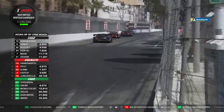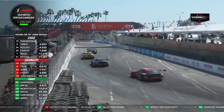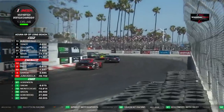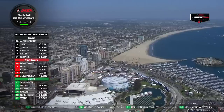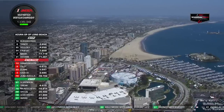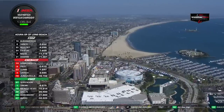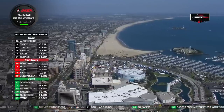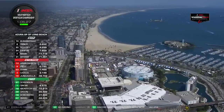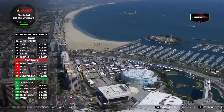In GTD. Wow. Yeah, and that is the BMW that caught. Not even the middle of the pack, is it? Yeah, that is the number 97, and there will be a drive through for that car. We thought that the Turner BMW would get a penalty for that, and Chandler Hull has been assessed with that penalty. It looks like he has been through the pit lane and taken that, so he's dropped back to the back of GTD.